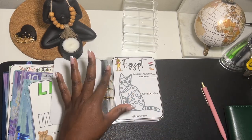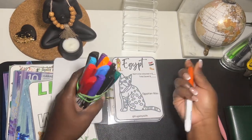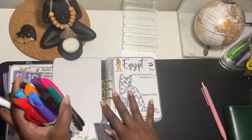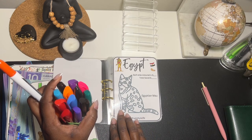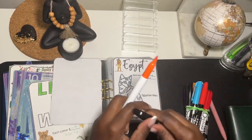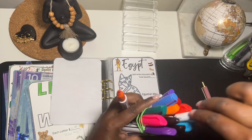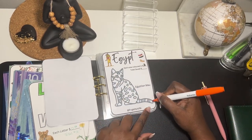And for this one, let's see. Let's do like an orange and black. What do you guys think? So we're putting $10 in. So we're gonna say each session that we color is worth a dollar. We're making it easy on ourselves, right? So each area is $1, and then at the end we'll see how much we save. So let's see. So maybe we'll do the tail.